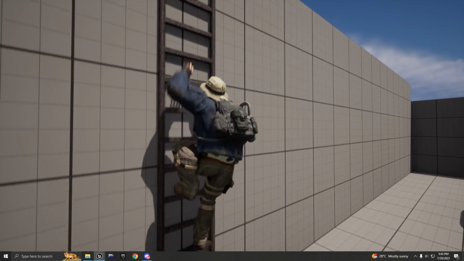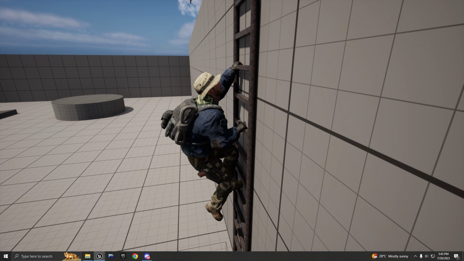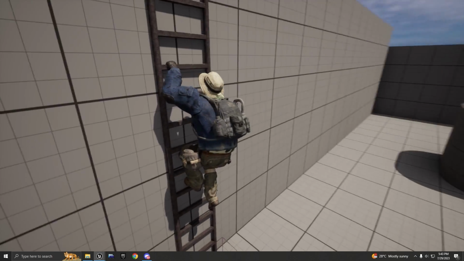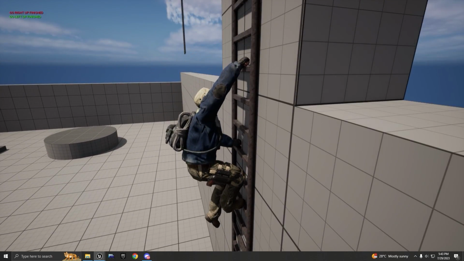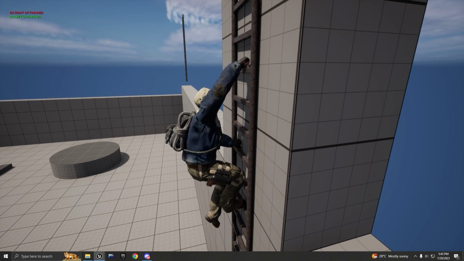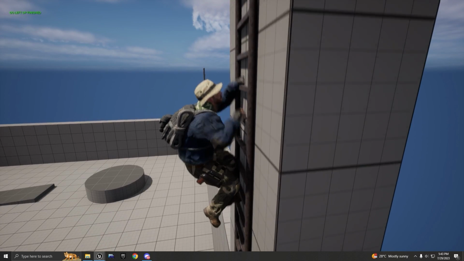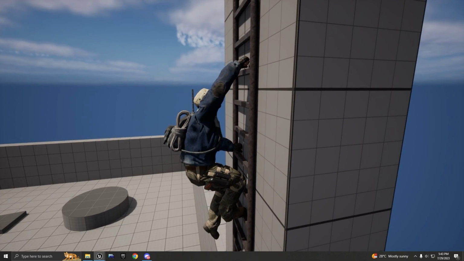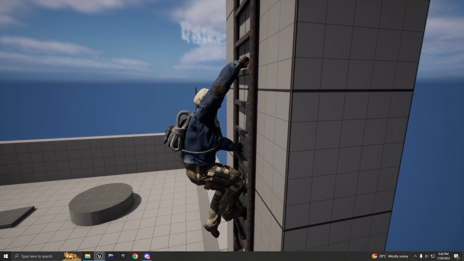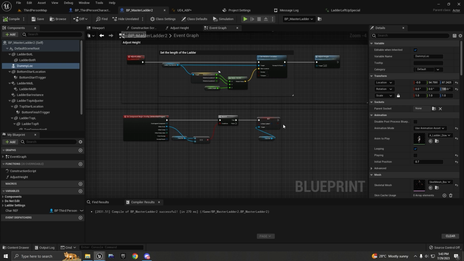When I press Q, the character is going to smoothly place his hand on the letter. And then when I press E, it's going to have a better performance. As you can see, each time our character steps up a letter, the character's hands are a bit higher than the last one.